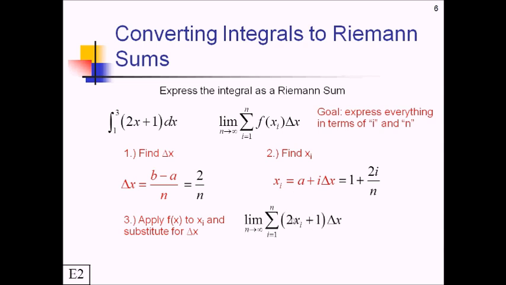I didn't change anything else at all, but now I am going to substitute in for delta x and x sub i. So I can write this as 2 parentheses, all this stuff here, 1 plus 2i over n. Don't forget a plus 1 after that parentheses. And then we have to plug in 2 over n for delta x. So I'm going to display it, and then I'll go through it one more time. So we've got 2 x sub i, that's this red stuff here. We have the plus 1, that's all in a big parentheses. And then outside of that, we have delta x, which again was 2 over n.